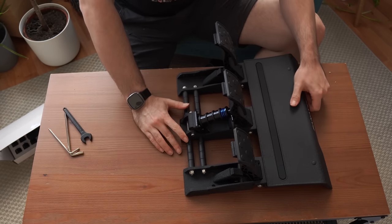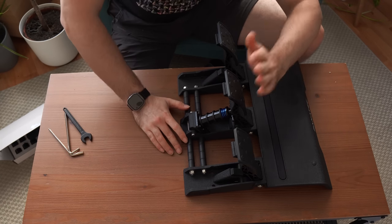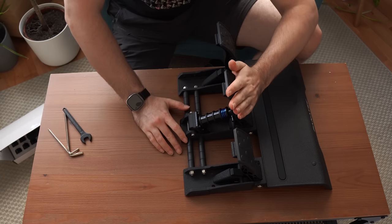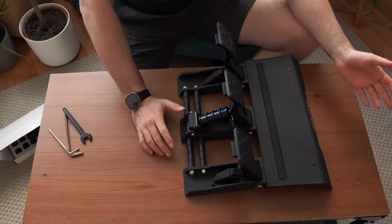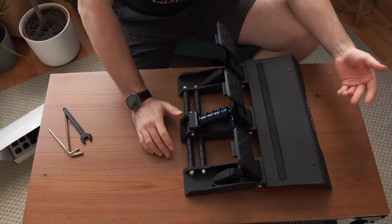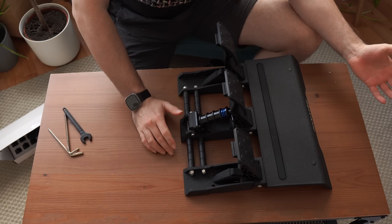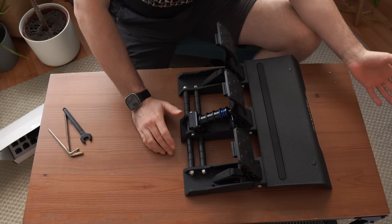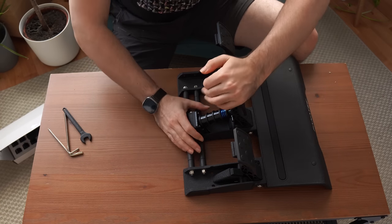I think with some pedals out of the box, there's a tendency for them to go for the rock solid brake, because there's this weird myth in sim racing where all real race cars have brick-like brakes. And it's like, well, some Formula cars, if they've chosen to be set up like that, but it's entirely up to the driver's preference. And most cars that most people would be driving in most sims will generally have quite soft brakes with a little bit of travel. It's going to totally depend. It's totally driver preference. So this is a nice in-between.